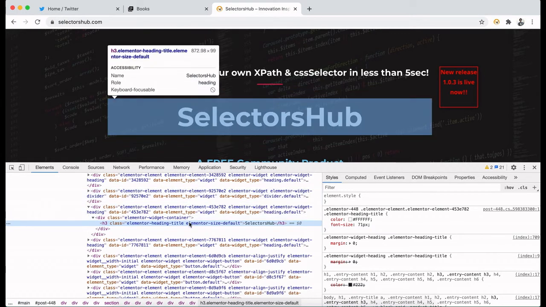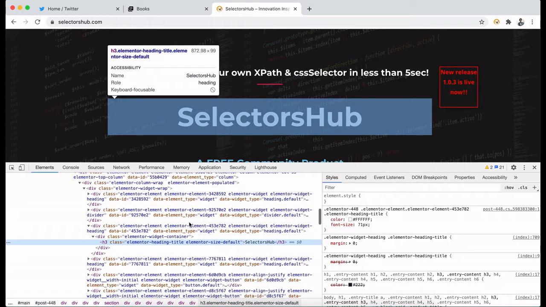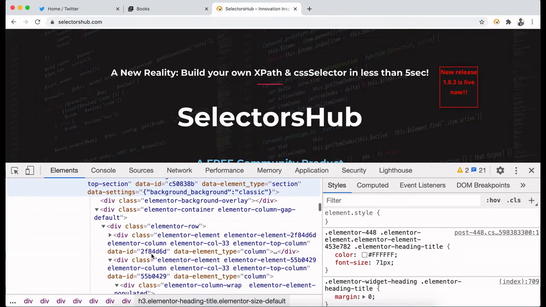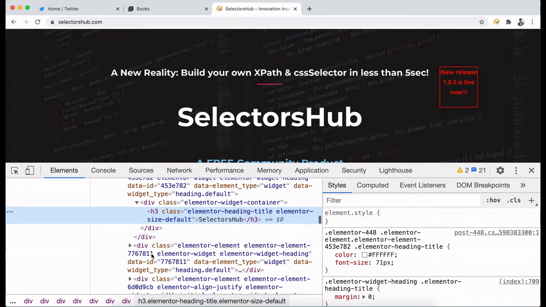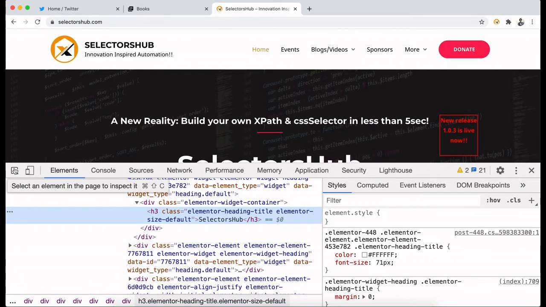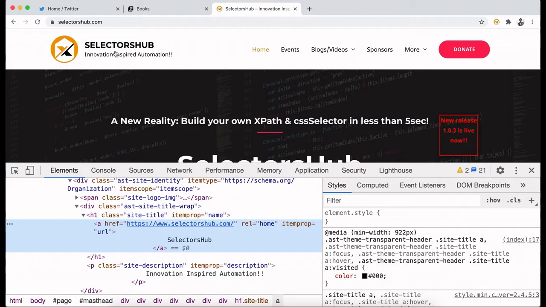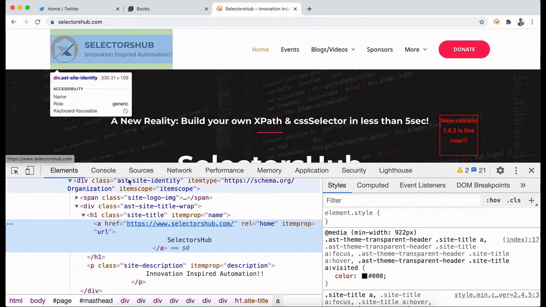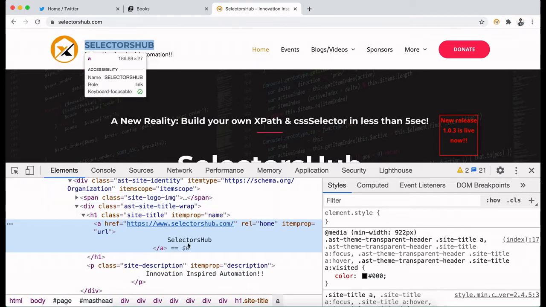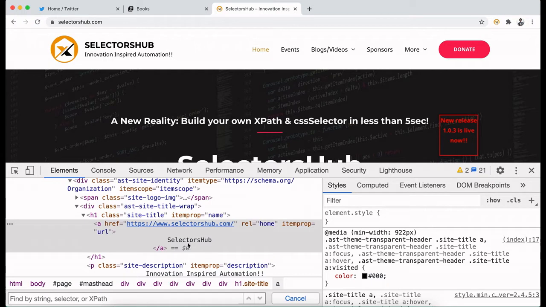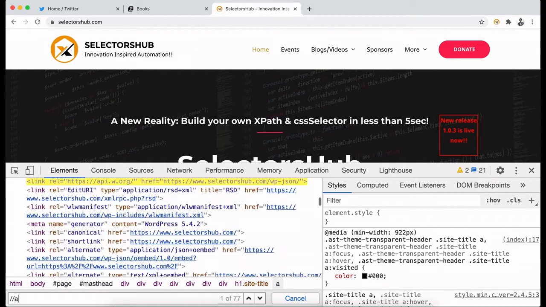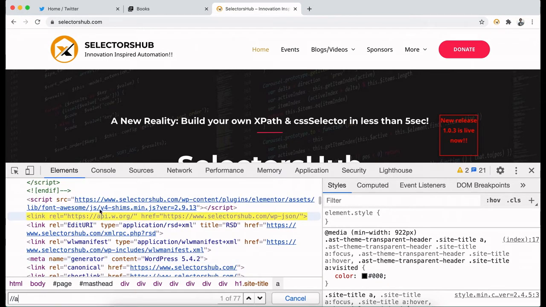So first, for DevTools, suppose we have to write an Xpath for this element. What we used to do is Command A here, Command F, and then type /A. You see, as soon as we type, it goes up and down.